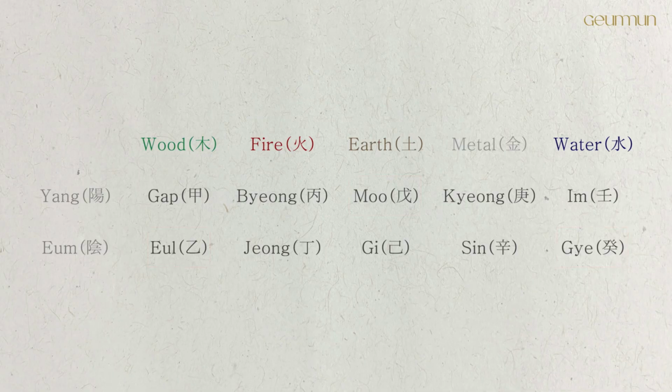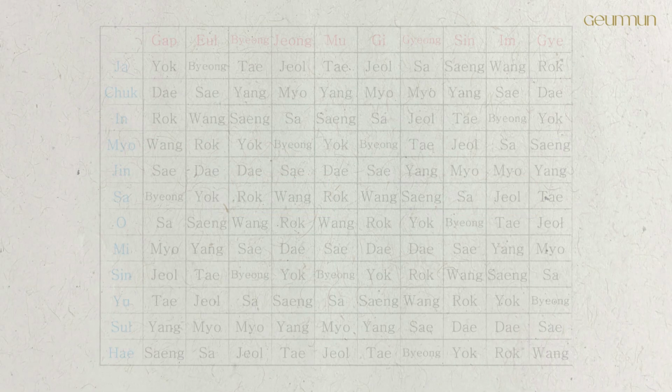Since Jin, the Jisi, is a Yang, we choose Yang fire Byung and Yang metal Kyung to form the combinations Byung Jin and Kyung Jin. According to the 12 life stages chart, Byung Jin corresponds to Dae, Kyung Jin corresponds to Yang. So, from the perspective of Injongbeop, we can see that the fire in this chart is in the Dae and the metal is in the Yang.